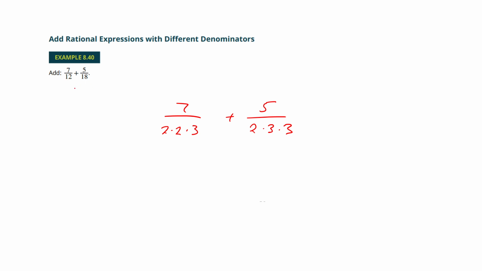Now you could go, okay, what do we turn both 12 and 18 into? And that may not be that easy to see. But if you break it down into its prime factorization, it becomes much easier. They've already both got this 3, and they both share a 2. So what are they missing? Well, this side needs another 3, but if I give it to the bottom, I got to give it to the top. This side needs another 2. If I give it to the bottom, I give it to the top. So now I've got 21.